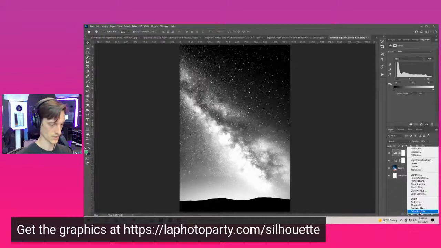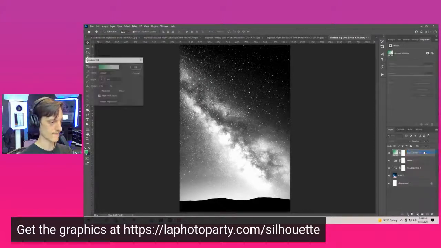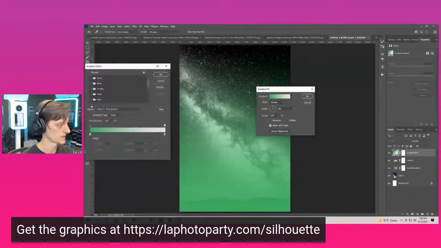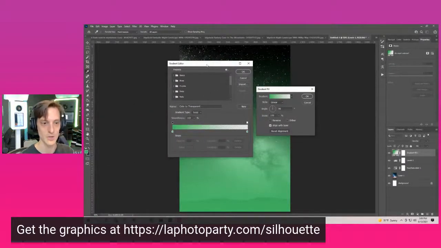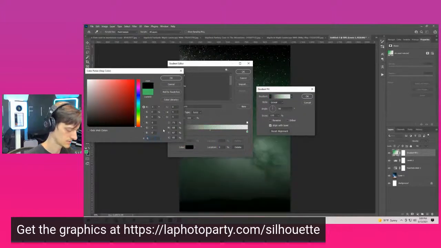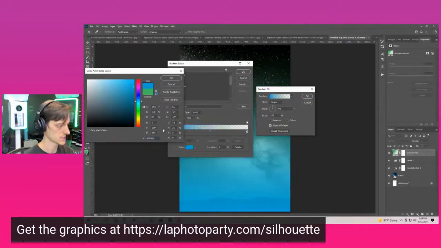So we're gonna go to gradient down here and click on the gradient fill area, and we're gonna edit these colors. Let me know if I'm going too fast. If I'm going too fast, say something in the comments. We're gonna adjust the first color stop here and make that 009FD6.